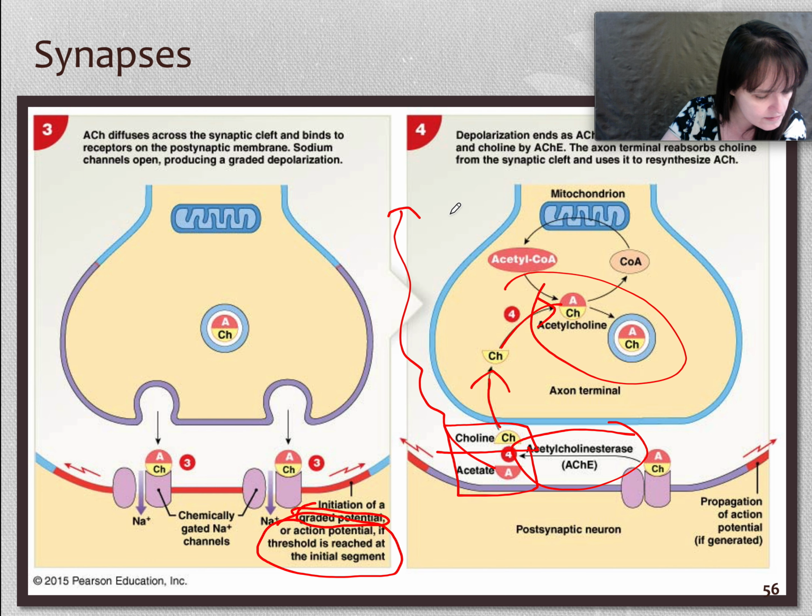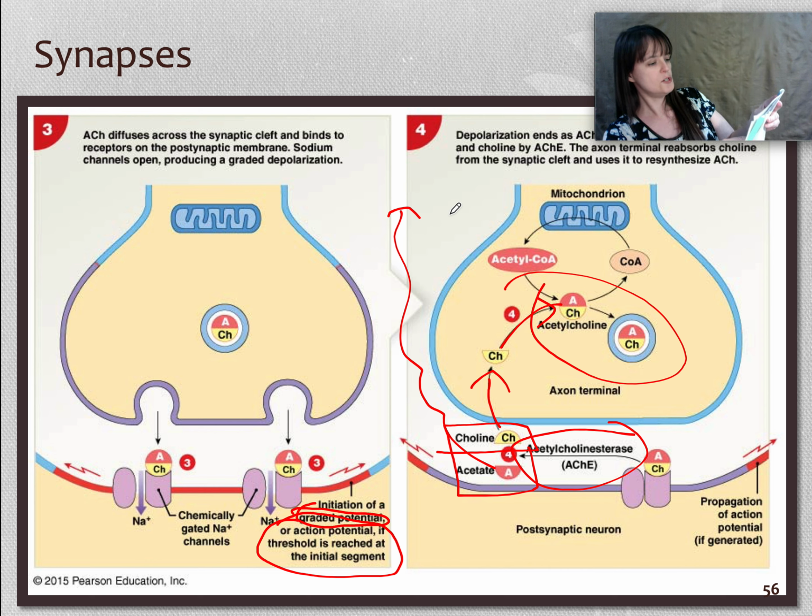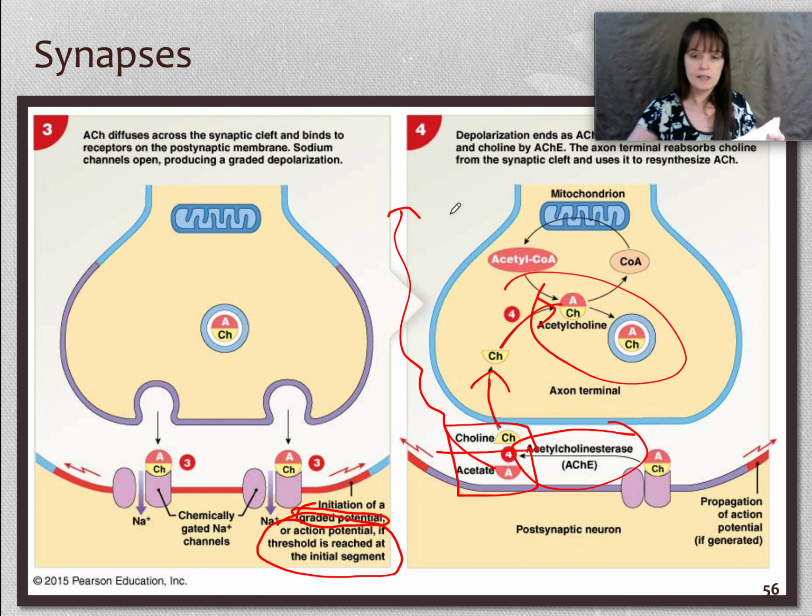I think I have told you everything that I have written down here, except in number 2, I have also written down that the book says there are roughly 3,000 molecules of acetylcholine in each synaptic vesicle. Just to give you a concept of the scale that we're talking about, there's like a lot.